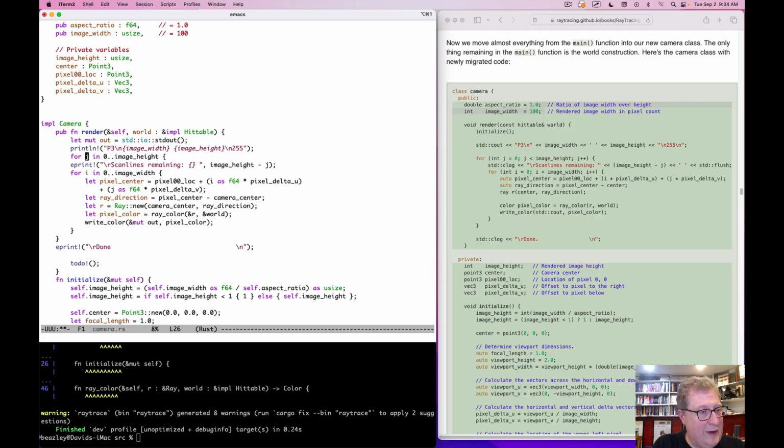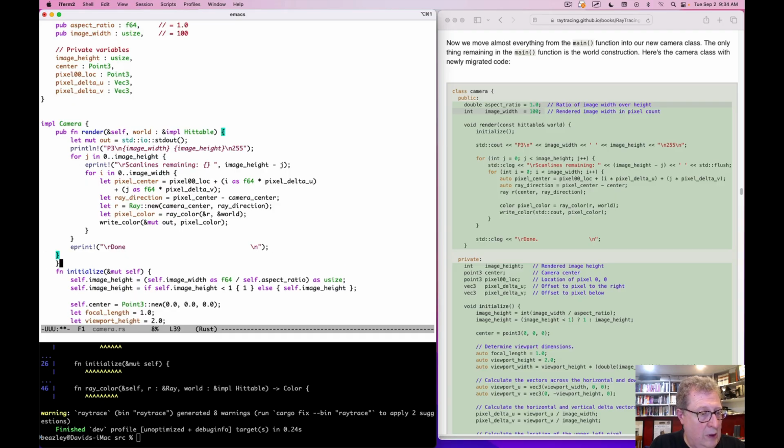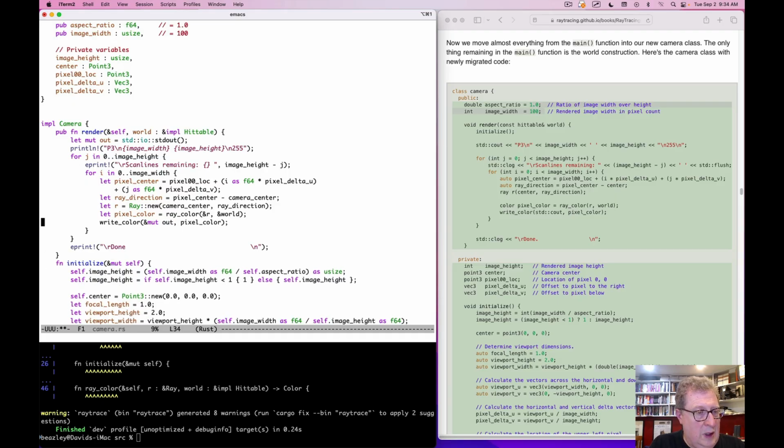This is going to be pretty much the same code as before. There are a few things that are a little annoying about this. The image width and the image height are now attributes. Unfortunately, I can't do that. Rust doesn't like that, but I can fix that. I can pull them out over here.